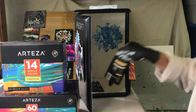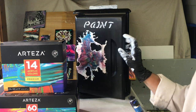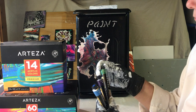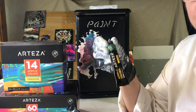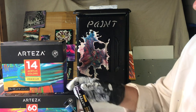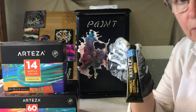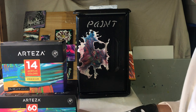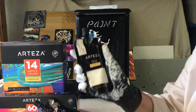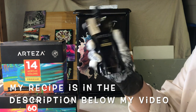Colors are really nice. Arteza paints, highly pigmented. I really like them. Enjoy using them. So I've got emerald green and phthalo blue and pearl sapphire blue. And these are the two I'm using for the cell activator. This is titanium white. And this is Mars Black. And they both work good for a cell activator.